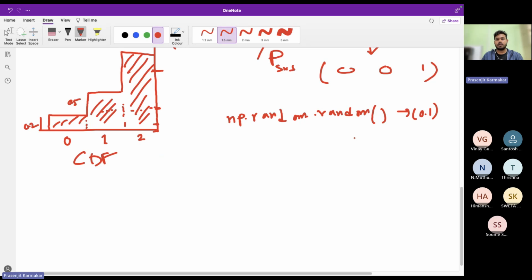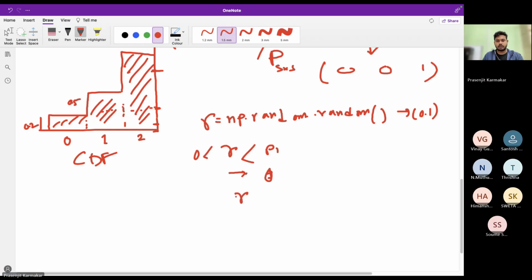Let's say the number is r. If r is greater than 0 and less than the first probability p0, you transition to state 0.